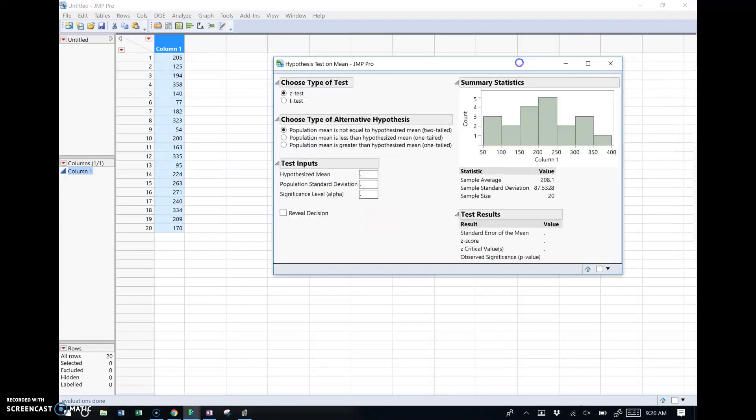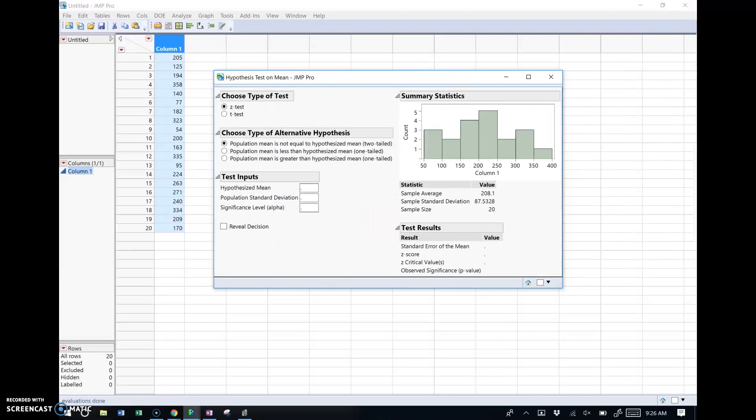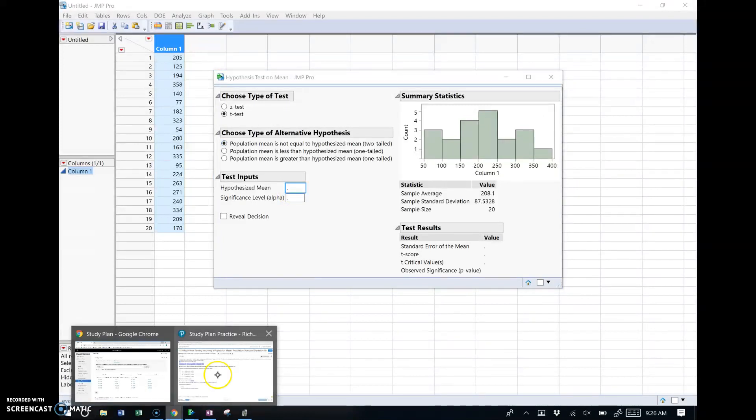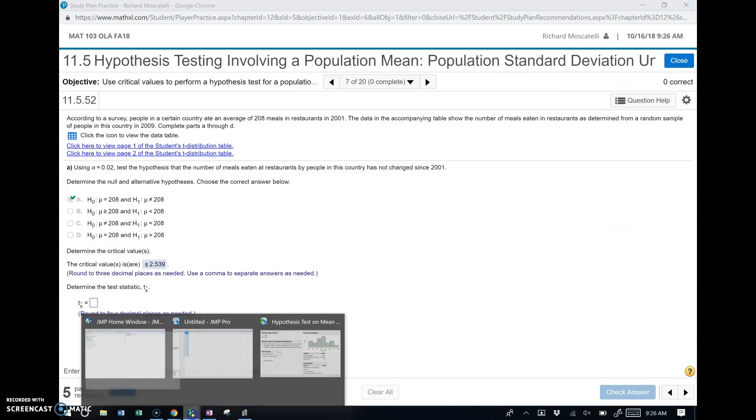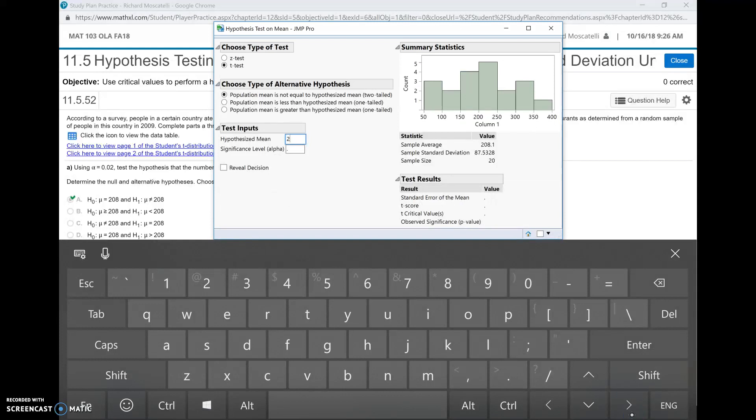And it's going to kind of run the test, but it doesn't actually perform the test. What it does is it gives us the sample statistics. So notice it shows us the shape of the distribution. It shows us the sample mean, sample standard deviation, and the sample size. So if we were using the template, we could put those values in. But now it picks our brain again and wants to know, what are you doing here? Are you running a z-test or a t-test? Alright, well, we don't have the population standard deviation. So we're going to go ahead and run a t-test. The second menu item here, as you can see, is what kind of alternative do you have. We knew that was a two-tailed scenario. We've already put that inside of MyMathLab. The hypothesized mean, I believe it was 208, but I've got to look again because I forgot. Yep, the hypothesized mean was 208. And then the significance level is 0.02. And I'm going to tell it to reveal the decision as well.